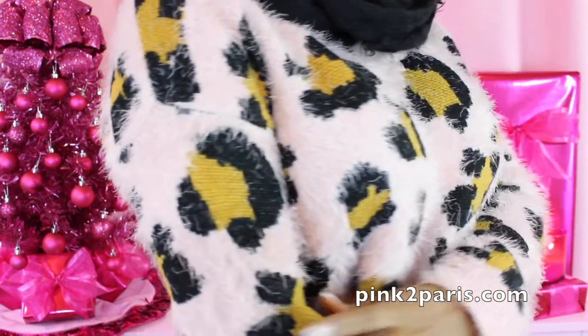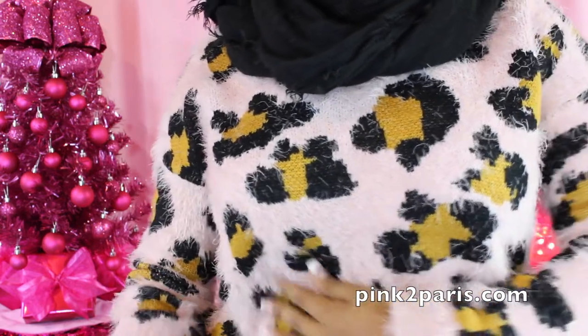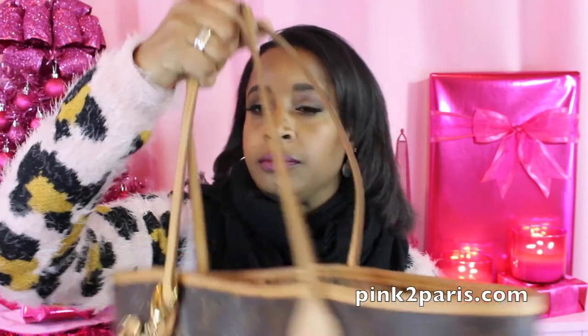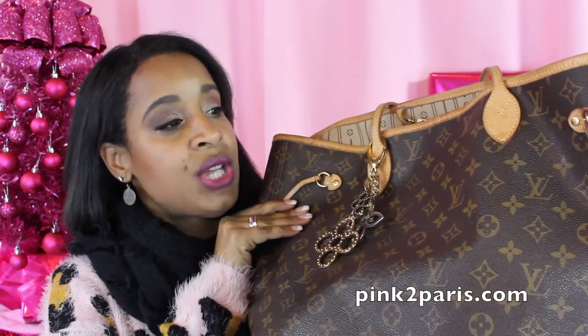I've also got on this sweater — let me stand up and show you. It's an animal print sweater from Forever 21. It's got a pink background and also the mustard gold color elements with the black around them to show the animal print. I'm also wearing a knit pencil skirt that I got from J.Jill in black, and a pair of black opaque tights — I think they were from Target, but you can get them anywhere. They look great with the boots and they keep me warm. As far as my purse, I'm carrying my Neverfull MM by Louis Vuitton in the monogram print, and I've got my topage charm up here in the front.